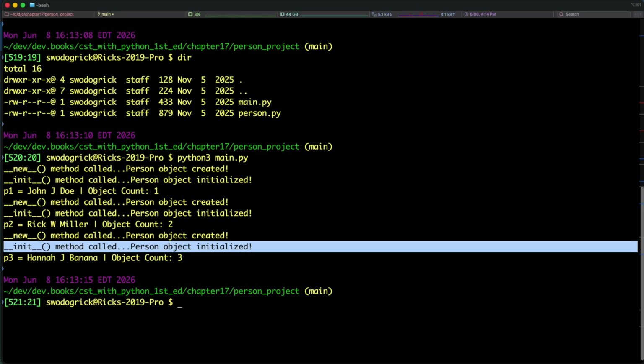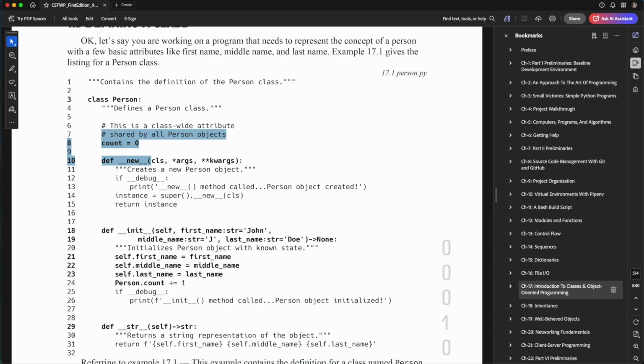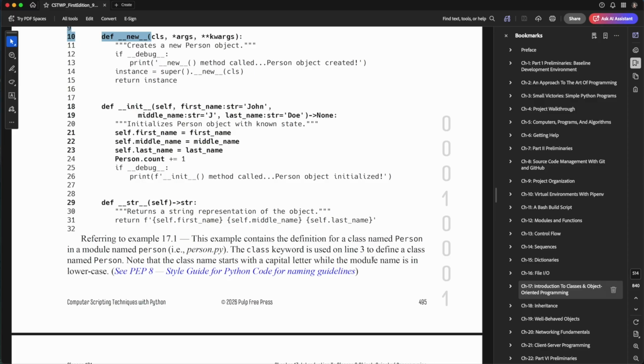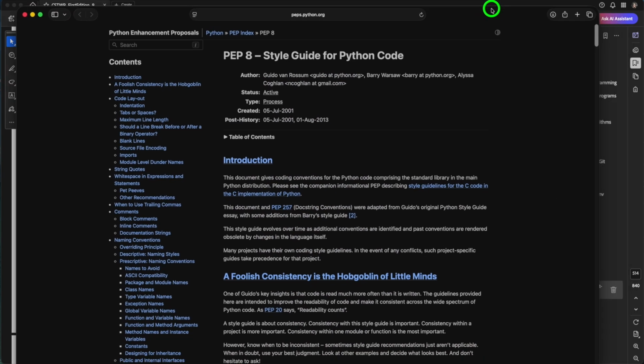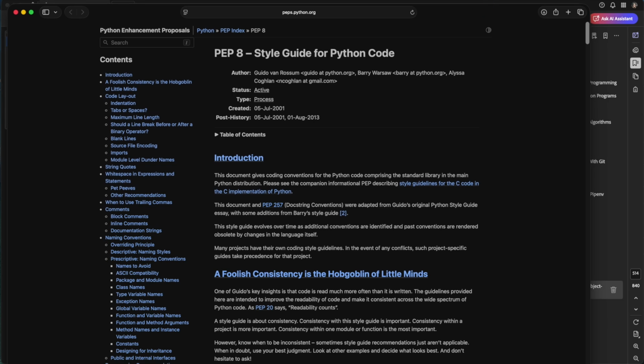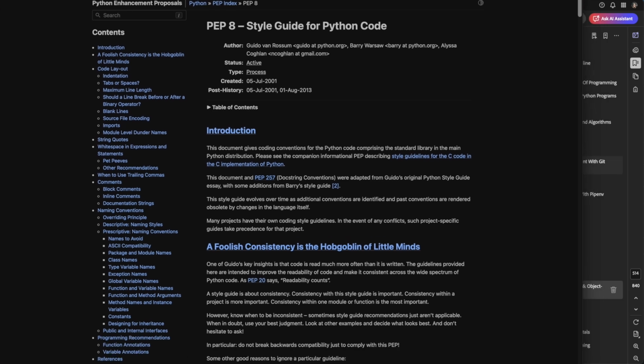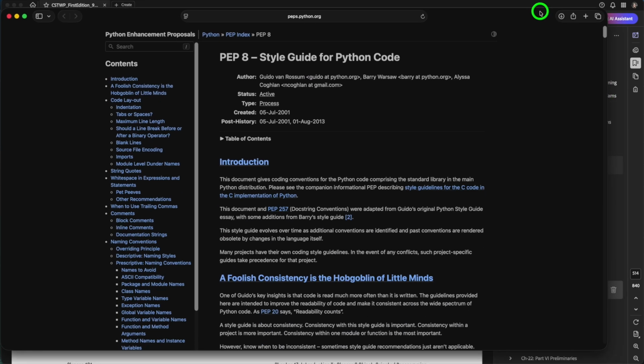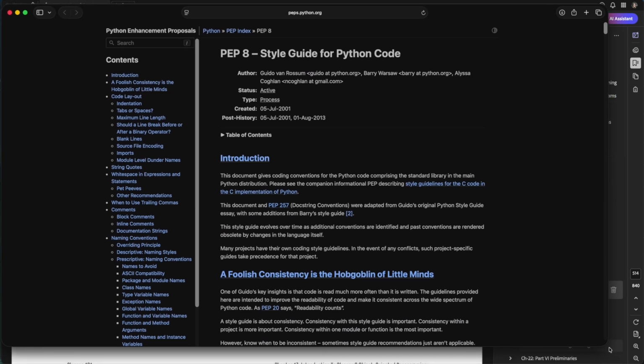Okay, so let's go back to the book. That's what this example is just giving you. Now, again, you can refer to the PEP 8 style guide, and I'll go to this link here and pull over the resulting web page. Give me 1 second. Let me make it the right size. Okay.